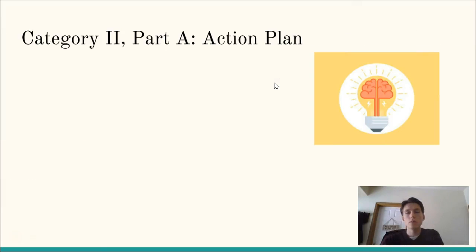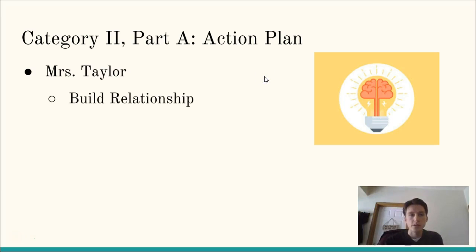Okay, so moving forward, also with the action plan, dive deeper a little bit on Miss Taylor, that you're going to need to build a relationship with her. It's clear that she was walking out of that meeting pretty upset, like, hey, the other teacher did this, right? She would have just made sure that the student went into the detention room and did a book. So how are we going to build that relationship with Mrs. Taylor to be able to get her on board?